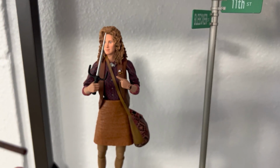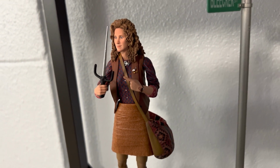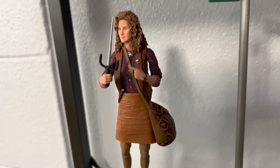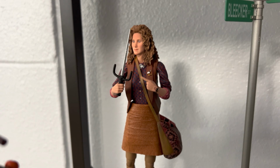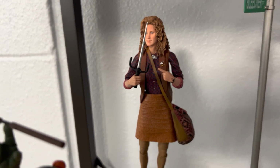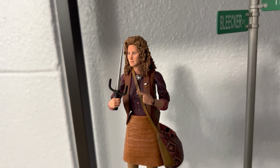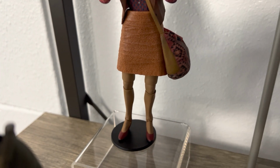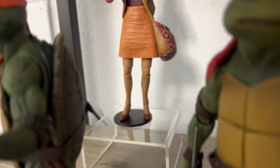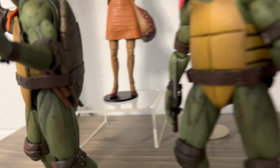And my April O'Neil here. I missed out on the trench coat version. They came with the yellow coat. I wasn't super interested in the yellow coat, but I did want that signed press pass. And I was on that site on my phone and with my laptop the minute those pre-orders came up, and I just couldn't get it to go through, so I missed out on it. But that's okay. This is an early version, so she's got the ugly knees. Oh my god. Those do look pretty bad, but I don't really care.